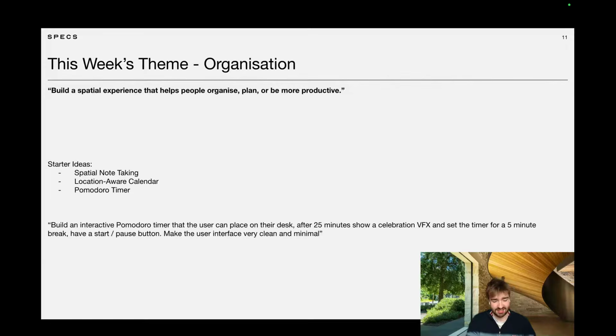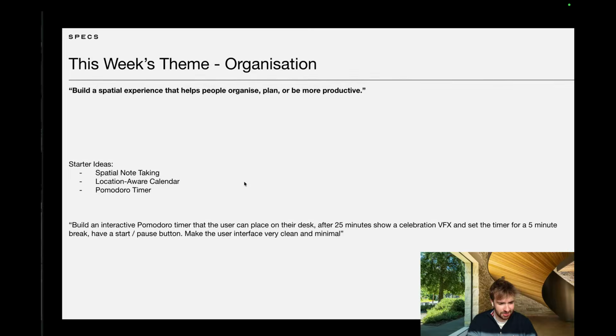Another idea I had was a location-aware calendar. I think this would be a really interesting one. So I could maybe open up Specs and create a basic sort of note. Maybe next time I'm at the food shop to get X and Y, or next time I'm at my friend's house, remember to mention their cat or something. And then as the GPS detected your right location, it could show these sort of notifications in front of you. I think that's the sort of tool I could really see myself using. I love those sort of spatially aware experiences. I think there's so much you can do with that.